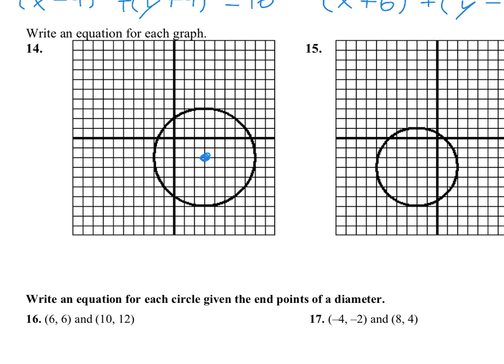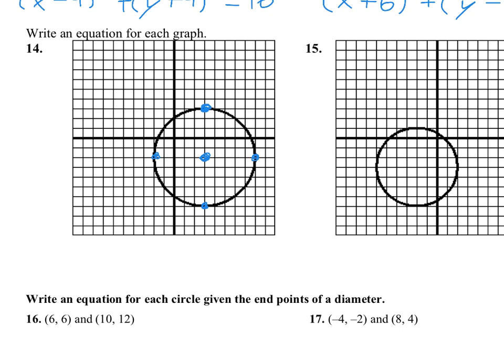And we could check that by going up, down, left, and right and making sure it's the same distance. So if I go up, that's 5 to the top, and if I go down, that's also 5. If I go to the left, that was 5 units, and if I go to the right, that's also 5 units. So if I had picked the wrong point as the center, I wouldn't have gotten the same distance for the radius all 4 ways. So because it was 5 in all 4 directions, we know we got the middle.